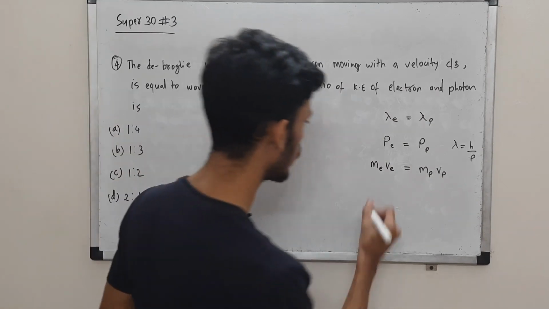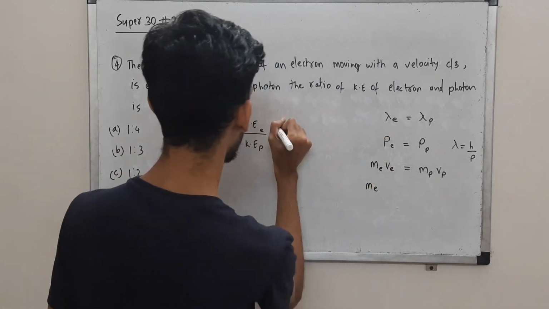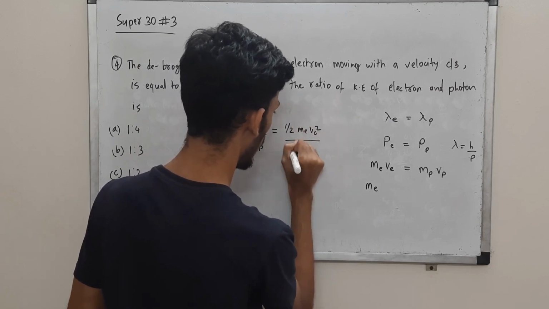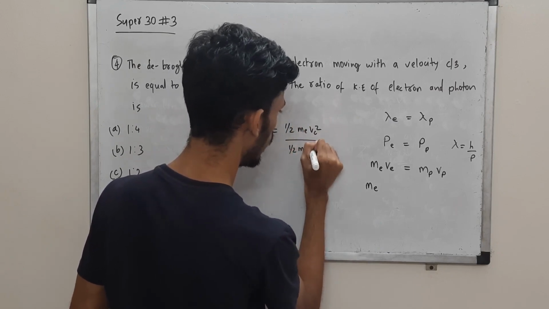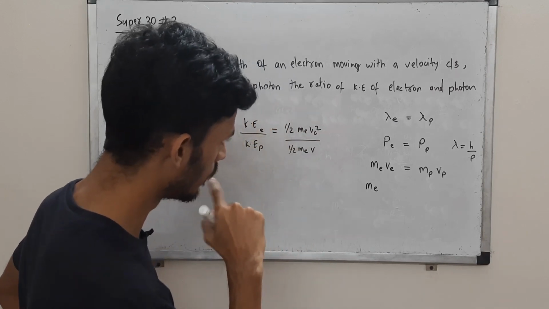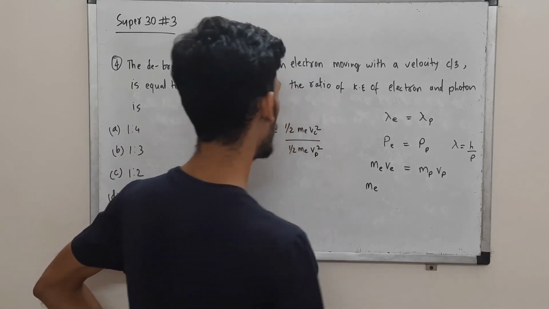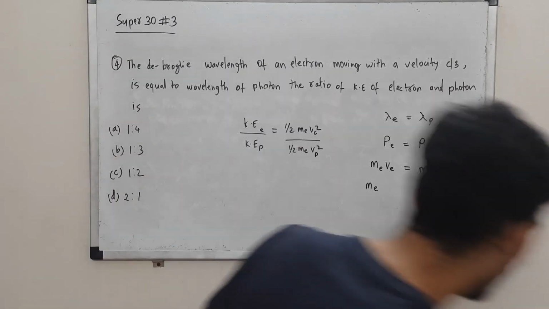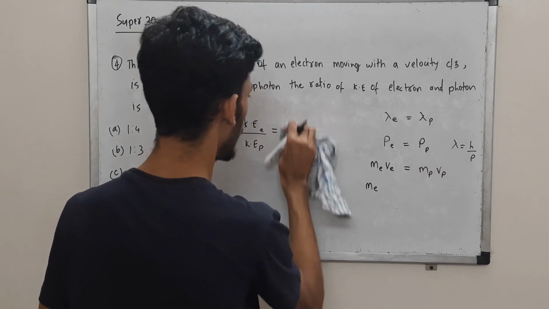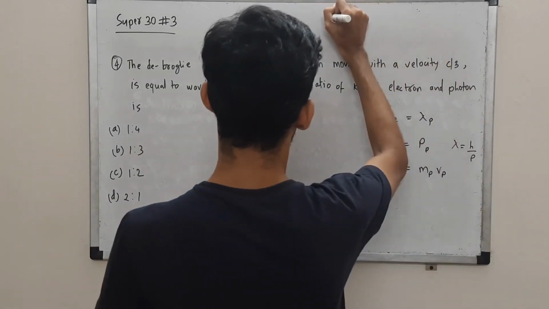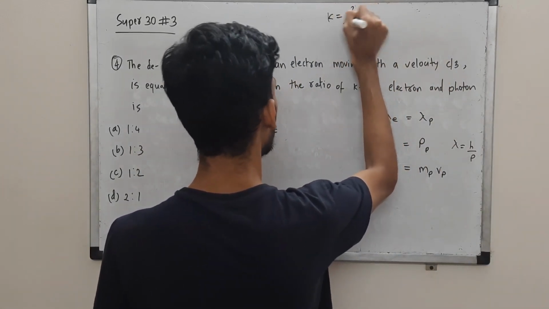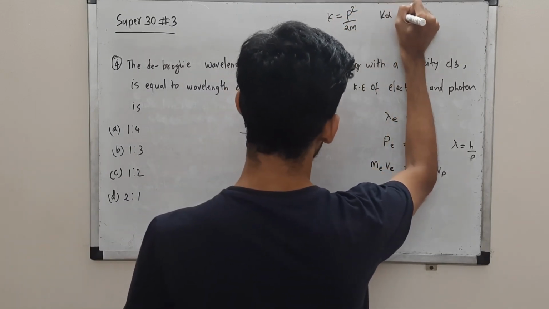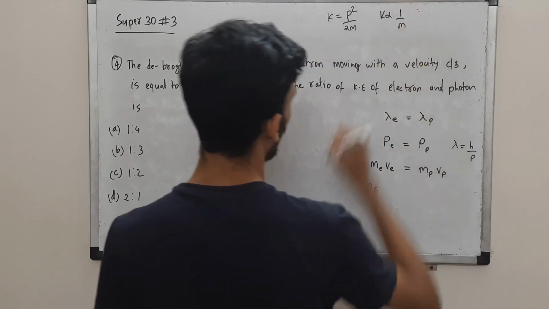So our objective over here is the kinetic energy, which will be half m_e v_e squared, and half m_p v_p squared. Or you could have written it in terms of momentum, which is actually easier. So we can write kinetic energy as p squared by 2m. You can also do it the other way, which I mentioned. So from here you can directly conclude that it is inversely proportional to m.